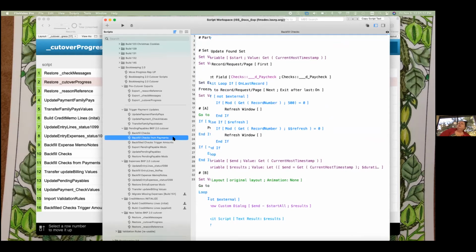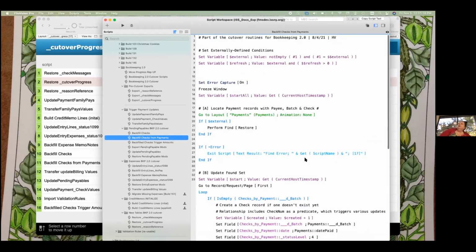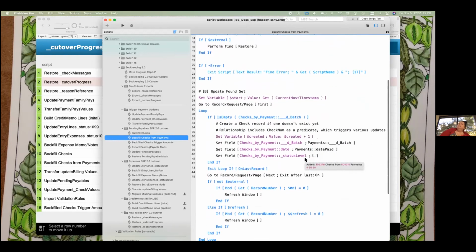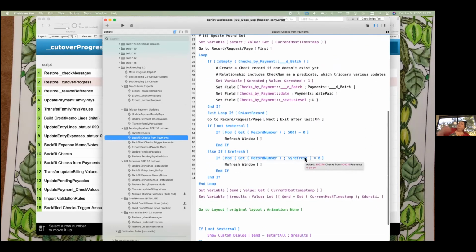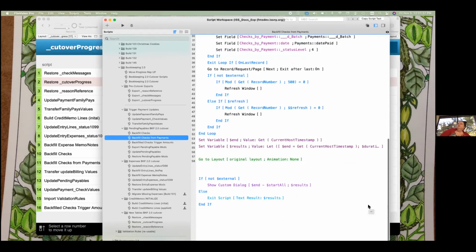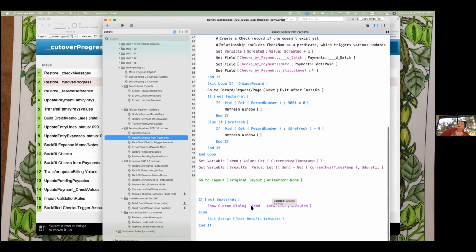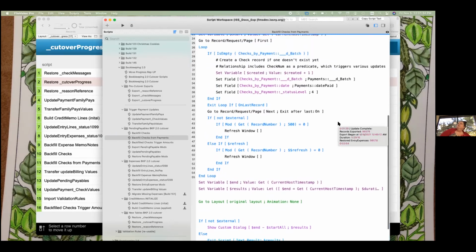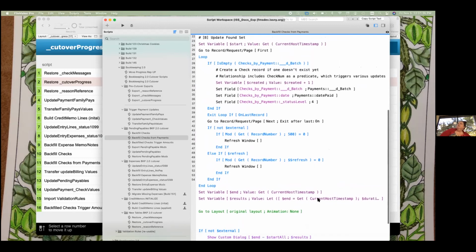The second thing is if we do run a subscript, let's see if I can find one that runs a subscript. We run a subscript, we do the get results afterwards. So same thing here, you can see the custom dialog is wrapped in the not external. And we've set our results. We make sure we have an end timestamp so that we get the duration fed back.